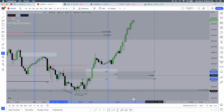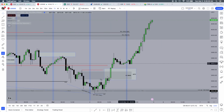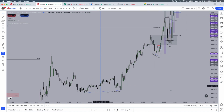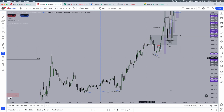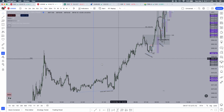This breaker and this Fair Value Gap. We ended up being so bullish on Friday, we didn't get any RTO at all. And we basically got a very small Judas swing below the 12 a.m. opening price. So just a few points below, like maybe 3 points below the 12 a.m. opening price, and immediately rallied up. So this was extremely bullish.